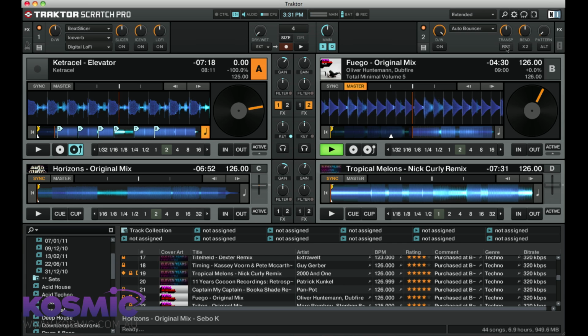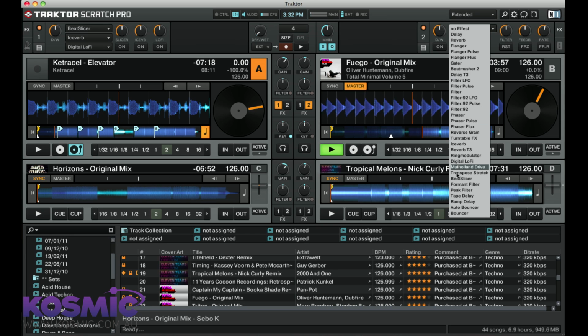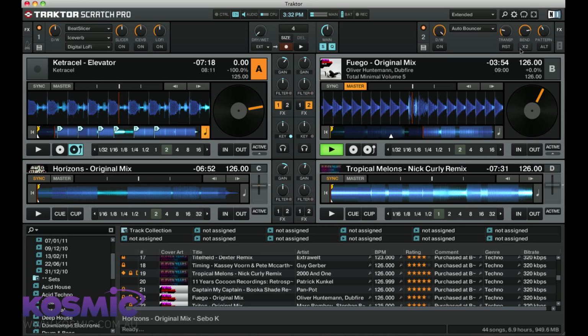Probably another thing to mention quickly here is if you like the way that something's set up, say we want these parameters in this position, I can click this little thing here which is called snapshot, and what that will do is save an image. So when I go and change a few things and I say drop to another effect, and I'll go back to the auto bouncer again, it's actually gone back to the same parameters that I had saved from my previous setup.